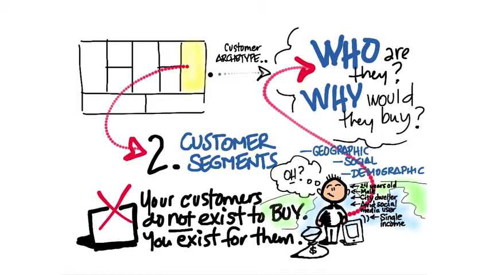So that's why we spend all this time talking about customers and customer segments. One of the things you'll also see later in this lecture is that you might actually have multiple customer segments. That is, different types of customers all interested in your product. They might be male, 18 through 24, live in urban areas, but you might also have women who live in the countryside, 45 to 55 in some cases, also interested. And the types of marketing or demand creation you'll do to attract each segment will be different. But if you didn't know who they were, you'd be creating the same type of marketing and, in fact, probably not reaching any of them. So let's take a look at this in more detail.